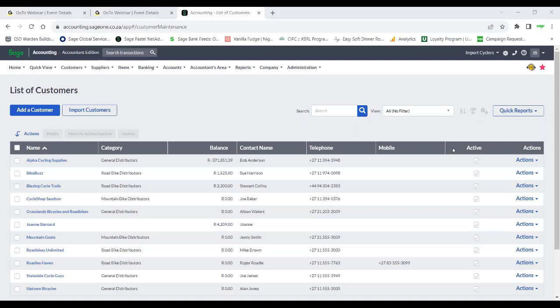I hope that helps, but the main reason for this was to show you the difference in the two products. If you're not using the two, it shouldn't be a big deal, but we do have a lot of people coming over from Pastel Accounting to Sage Accounting, and sometimes they're either not sure where to do the things they used to do on Pastel, or the efficiency they had, like with the lines, and you going, just remove the lines so I have a record, that is missing, and you do need to be aware of it so you can make notes of it.